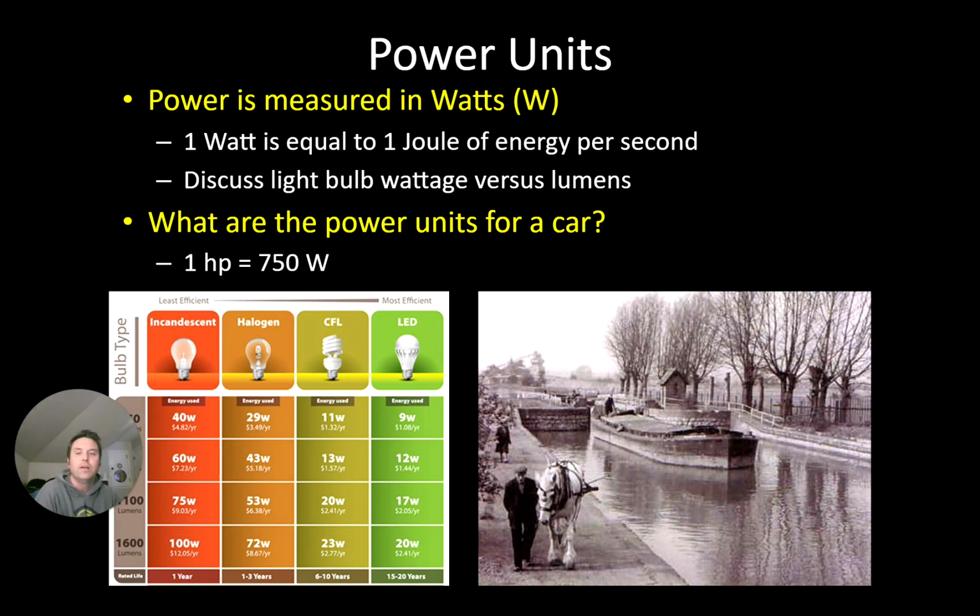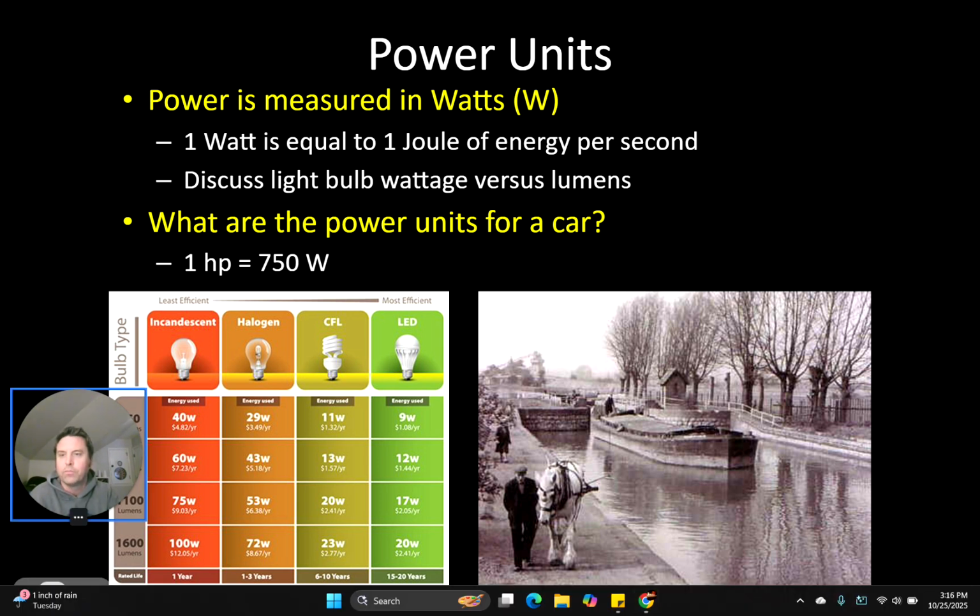So how do you know how bright a light is? Oh, sorry, my bubble's in the way. You got lumens off to the side now. So instead of just looking at wattage, you look at lumens. So if I want something really bright, I go 1600 lumens and I go lowest wattage, right? I don't want to spend a ton of money on this light bulb. And so that's wattage.